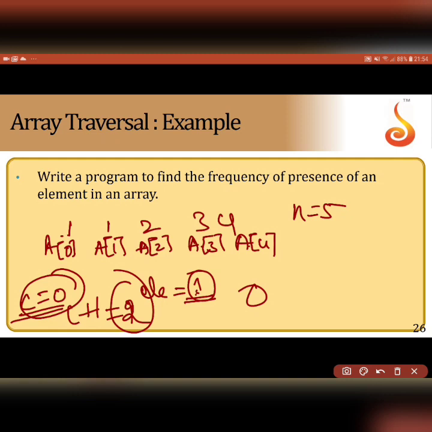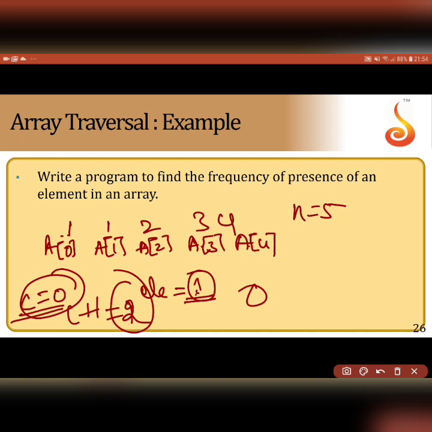You need to ask the user to enter an array, take in the array elements, and ask the user to enter the element whose frequency you are going to check. After that, you are going to compare it with each element of the array, and if the element is found, you are going to increment the counter by 1.